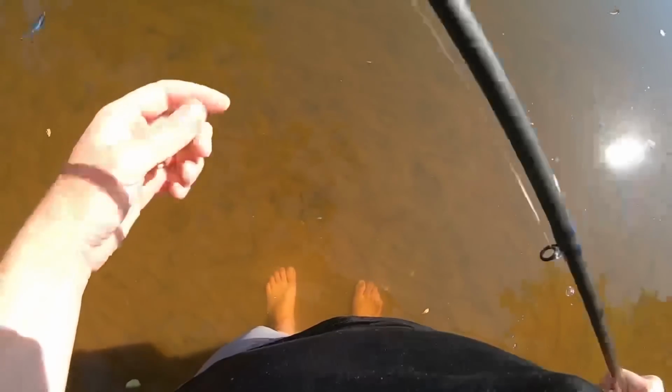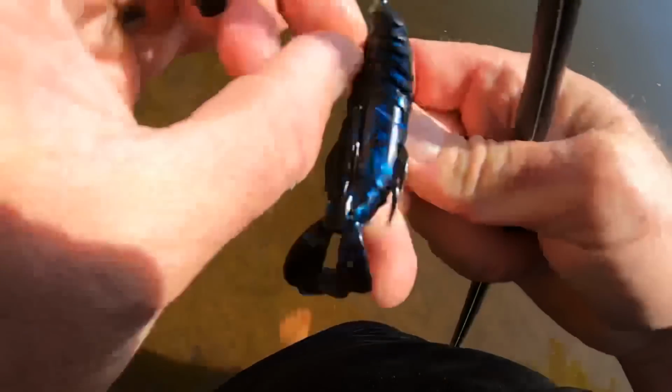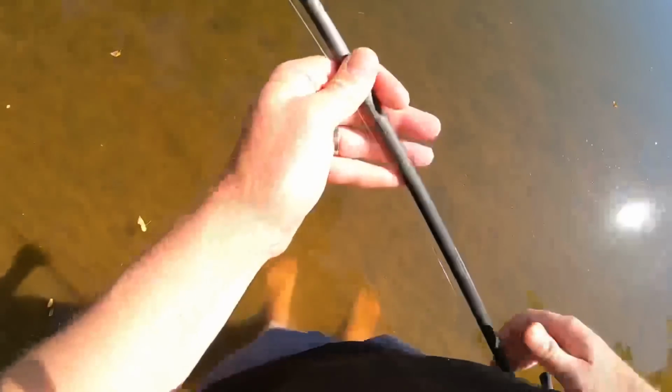You can see my knot is straight on the top of the eye. The bait runs just fine. There is no spinning at all. If I rotate, put the knot in the corner, you can see it's underneath now. Watch the spinning action that happens. See that?